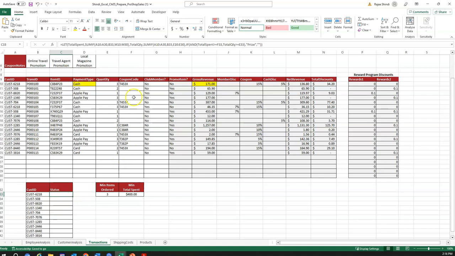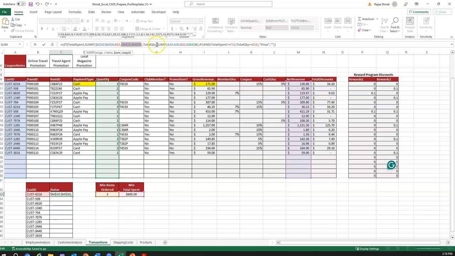Now, before I copy this, because I reference multiple ranges, actually, I reference the A column to the M column, so every column and every cell I reference, I'm going to lock them. I'm pressing F4 to quickly change the reference.